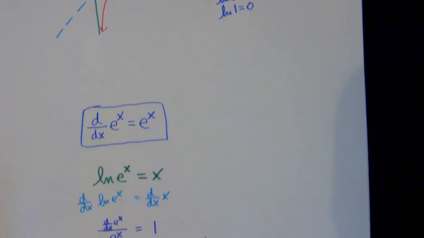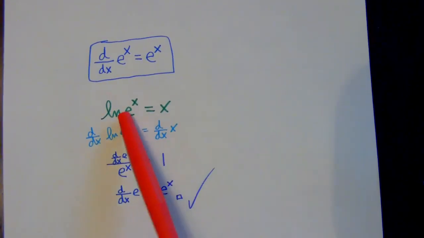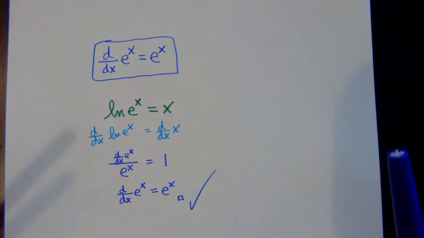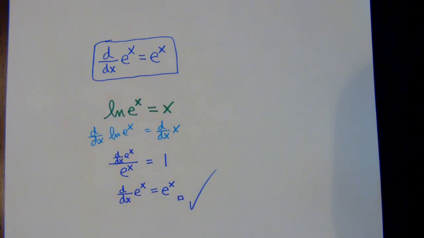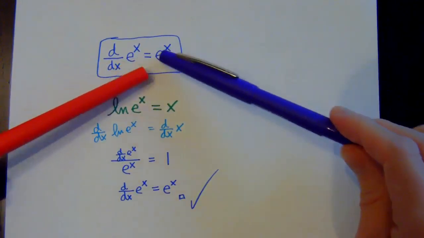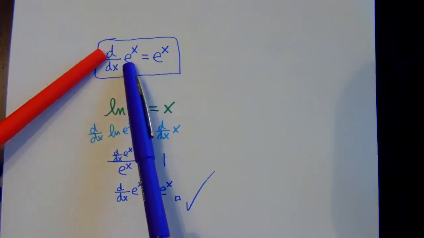If you're interested in the mini proof for why the derivative of e to the x equals e to the x, that's what I'm attempting to show you right here. So if you don't care about that, then you just end this video. But if you cared about it, there's two different ways you could prove this one. This is just a little mini proof, but I'm attempting to prove that the derivative of e to the x equals e to the x. That's what that notation means, the derivative of this equals that.